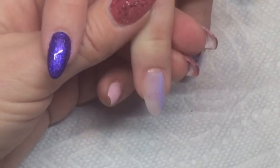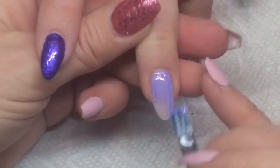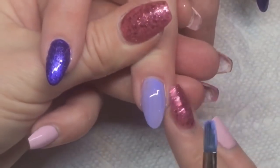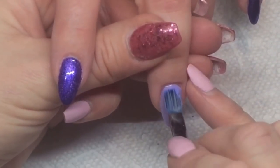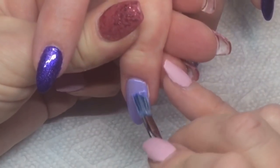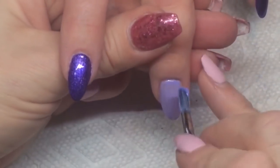So the next color I'm using is just a really light shade of that dark purple. It's so pretty. So I'm going to do a couple coats of this on the nails that I'll be doing, and I'll be curing it for 30 seconds as well. So I'll just let you watch me finish all the rest of the nails with this pretty color.